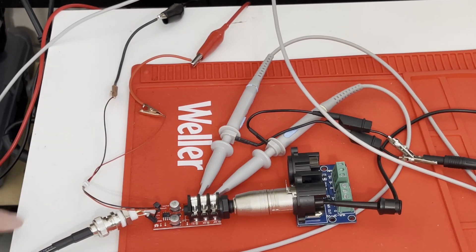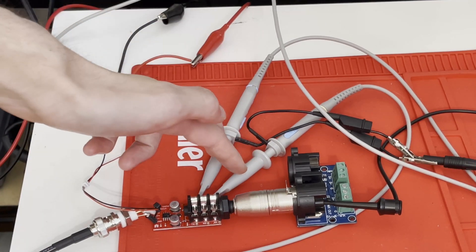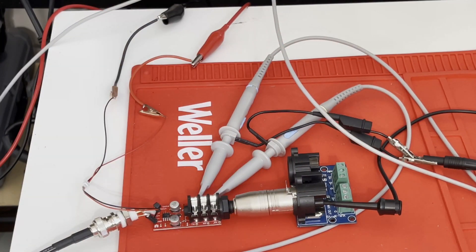The hookup guide implies that the signal generator and the power supply should share the same ground, so off screen I've tied the ground of my signal generator — which is normally floating — to the ground of the power supply, so the whole thing is grounded. I've got two scope probes hooked up to the T and R outputs, which are the two signal outputs, and both scope grounds are connected to ground on the XLR breakout board. All you need is a bipolar supply (positive and negative voltages plus ground) and the input signal — very simple hookup.